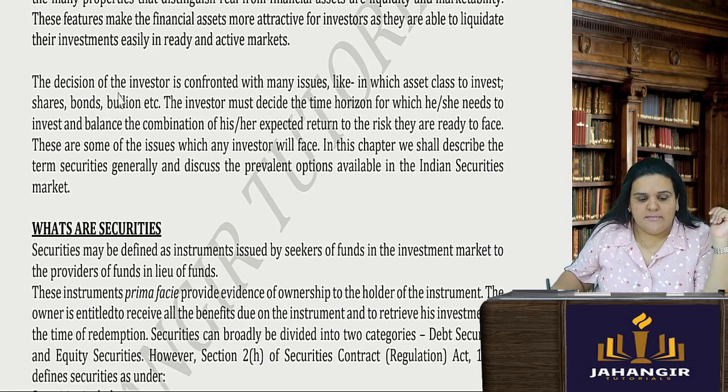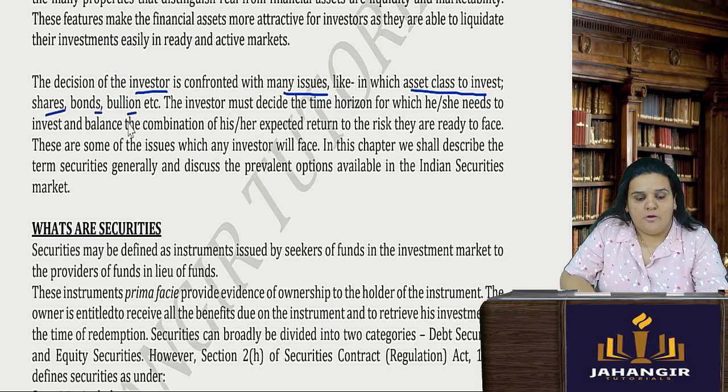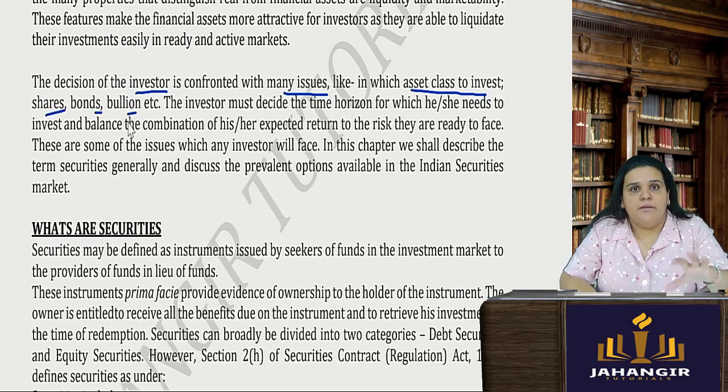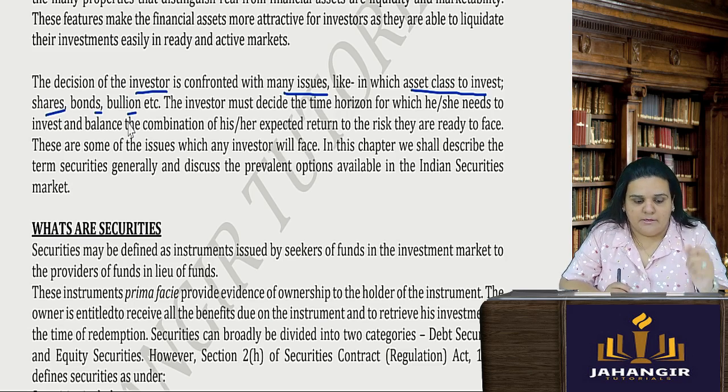So basically the decision of the investor, if you want to think as an investor, you have to understand many issues. What are those issues? Asset class to invest, which shares, bonds, bullion, etc. The horizon, how much combination should be there in risk free securities or risk related securities, how can you diversify your risk and earn maximum returns, is what we talk about in securities.